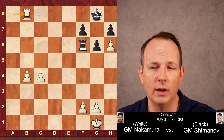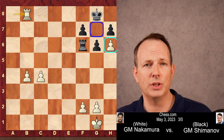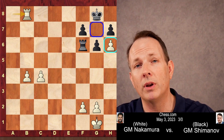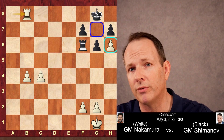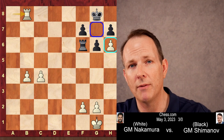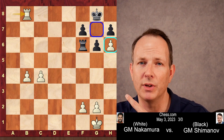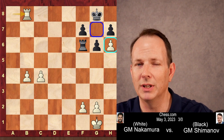You can only block it once with the queen, and it's a back-rank mate because the pawn at h6 controls the g7 square. A very instructive game for people who play the Jobava London or the Barry attack, particularly when your opponent doesn't allow you a direct attack on their king and you have to find play in other places on the board. Even after going over this great game from Hikaru Nakamura, there are still some great chess games you're missing out on — the key game you're going to want to watch is in this video right here, so be sure to check that one out next. See you again soon.